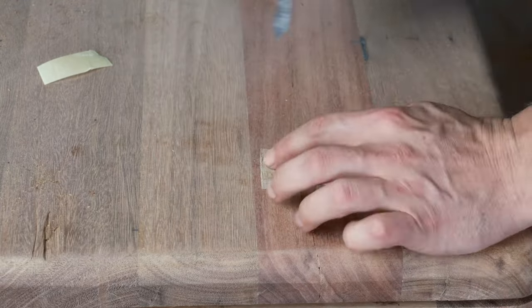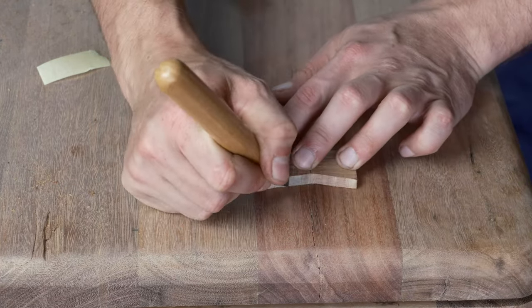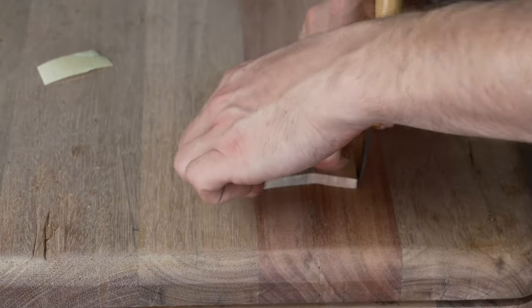Using a knife to mark this out is almost essential, I think. Using a pencil just doesn't leave a crisp enough line, and when you're cleaning it up with a chisel, you're pretty much guaranteed to get a few gaps.